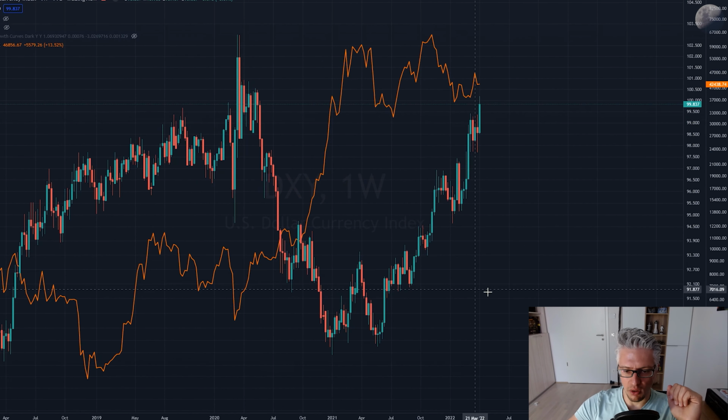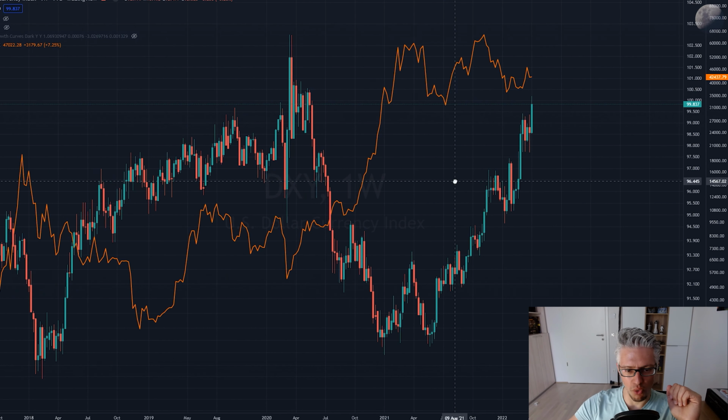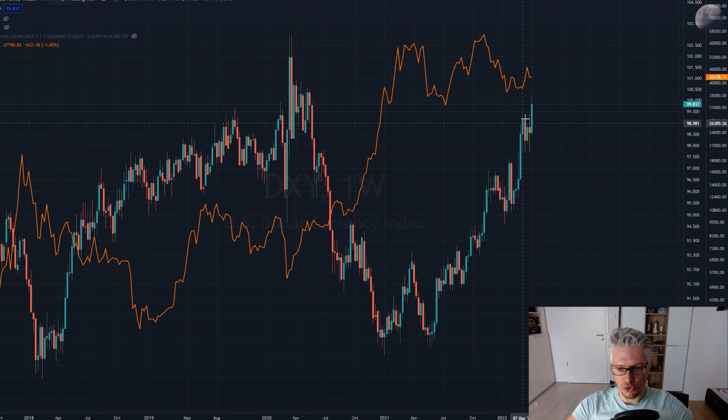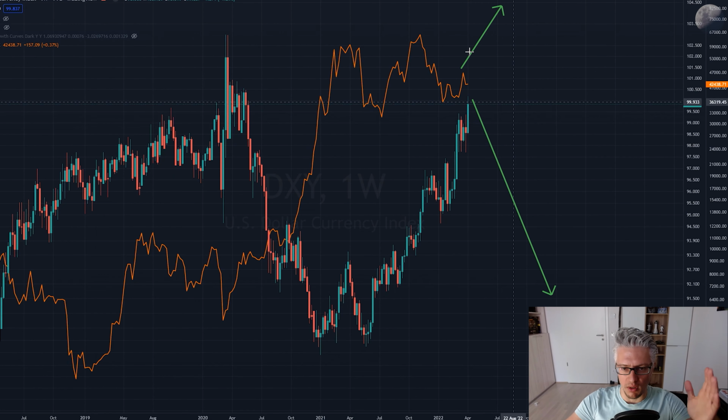So the fact that the dollar is rising now, as we see, so strongly, but Bitcoin is not going into a brutal bear market, that should make us super bullish. That indeed means that Bitcoin is insanely bullish, and that Bitcoin wants to actually make new all-time highs, but the aggressively rising dollar is preventing it from doing so. So it's just waiting for this opportunity for the dollar to fall so that it suddenly can start rising again and make new all-time highs. That's what Bitcoin is waiting for.